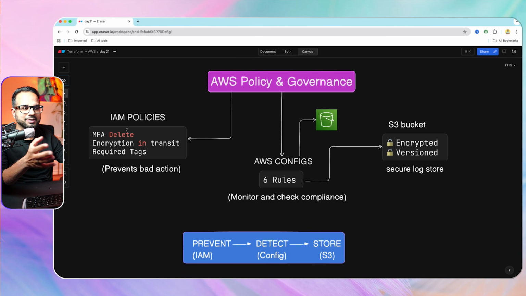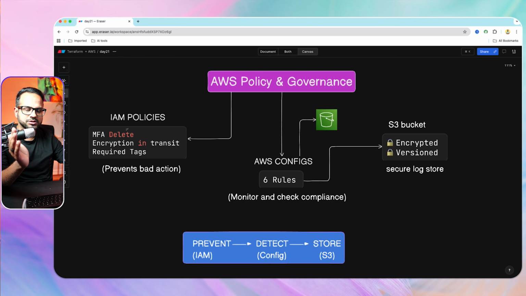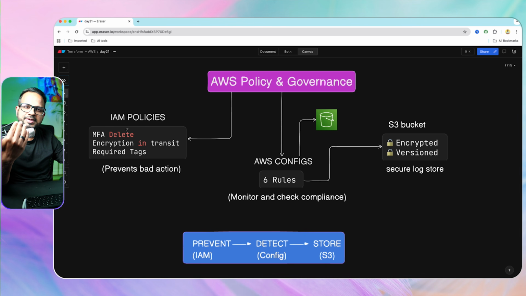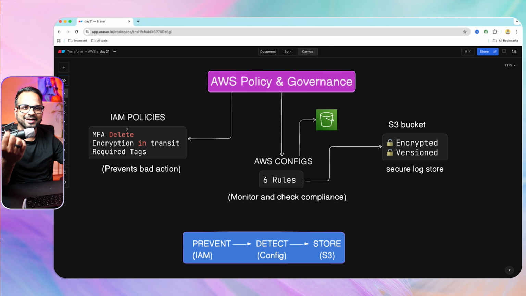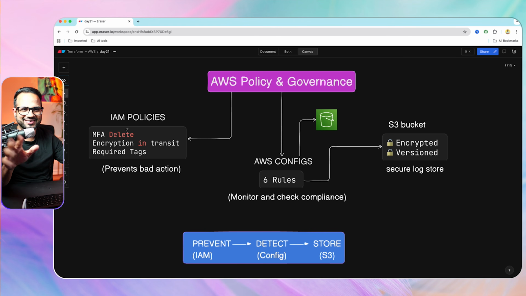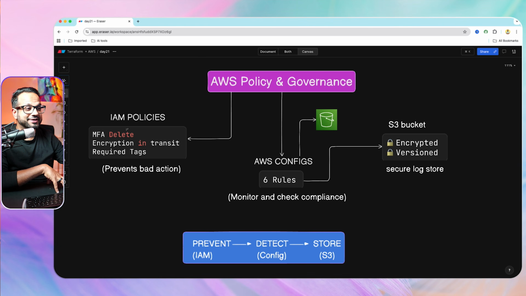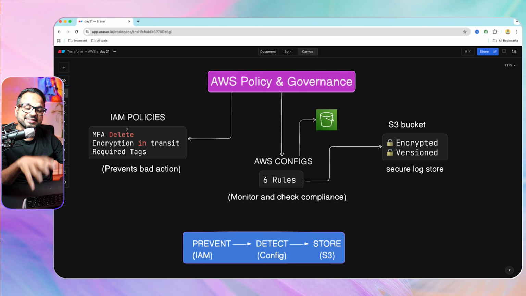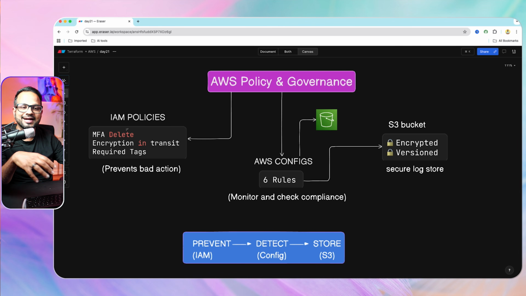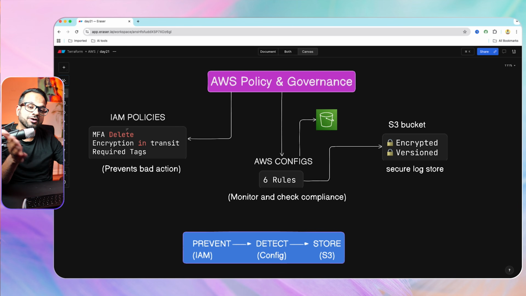We'll be creating 6 different kinds of rules in this video. When we run the config, it will make sure that, okay, my room has turned into a disco light, something is wrong with my backlight. I'm not doing that, by the way, it's just happening. So where was I? We'll be creating 6 different rules, and these rules will monitor and check for compliance. It will show you whether the resources are compliant or not compliant.